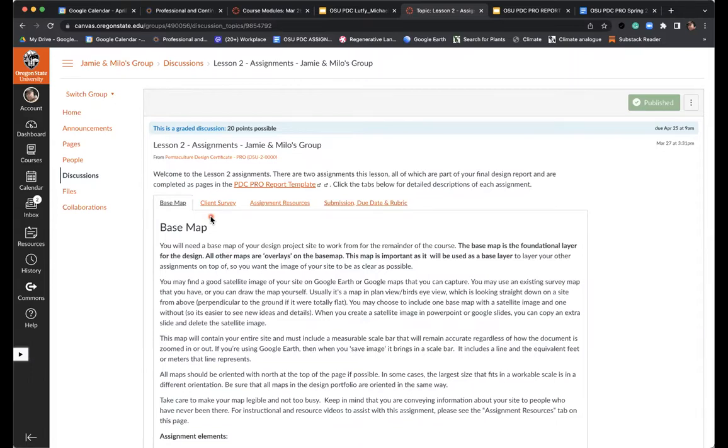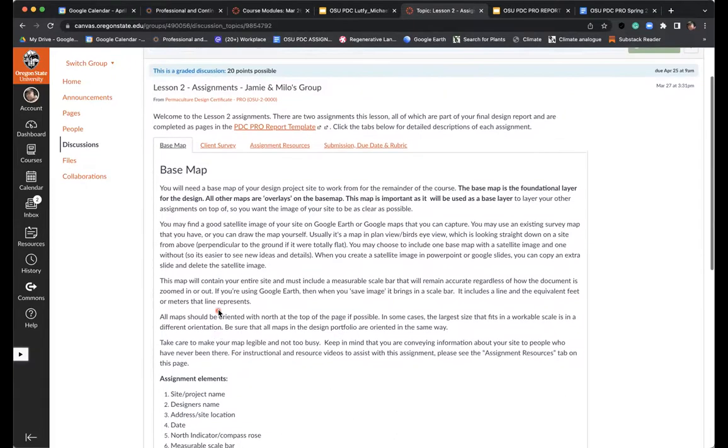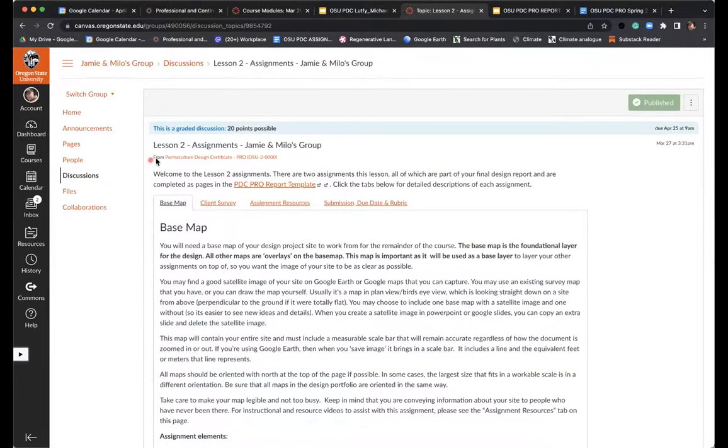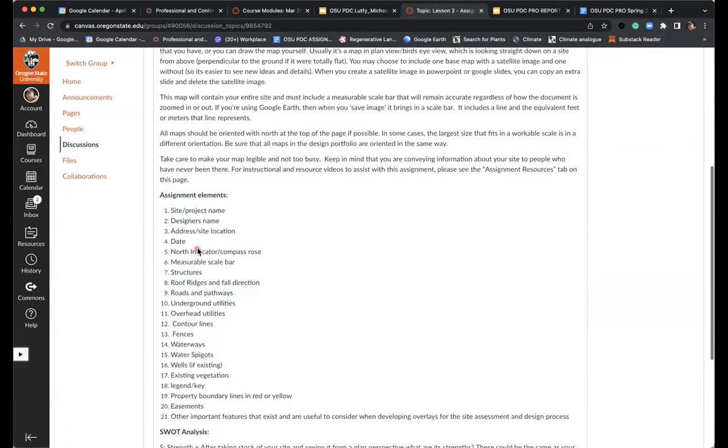So there's a pretty good introduction here on the lesson 2 page. And if we go down, there's a list showing us the different elements that we want to see on your base plan. So really the base plan is a snapshot of your project site in this moment.